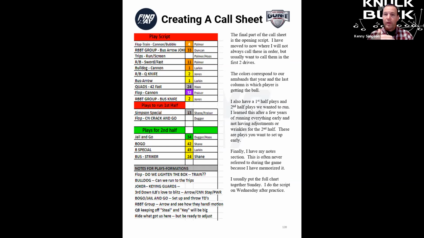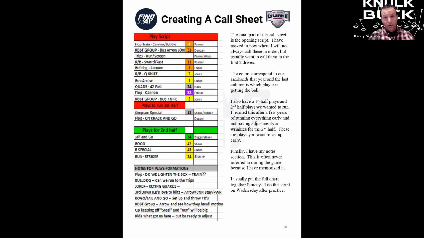As we're creating an opening script, this is roughly what it looks like for me, and there are a lot of ways you can make it look for you. But what we are trying to do is figure out where your eyes are going. There are a few things here at the bottom. I put notes in there of things that I want to see confirmed. The first one is, if we go and flop, are we going to get what I want, or do we need to use some motion? We've got a couple of things there about whether they are keying the guards. We think they are. Here are some answers.